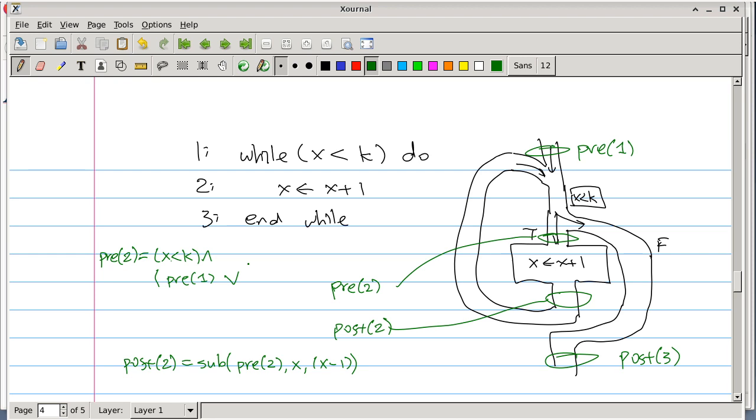But what if we are looking at the second or later iterations? In other words, what if this is not the first time we got here, because we looped back already? In that case, we also know that post 3, or post 2, has to be true.